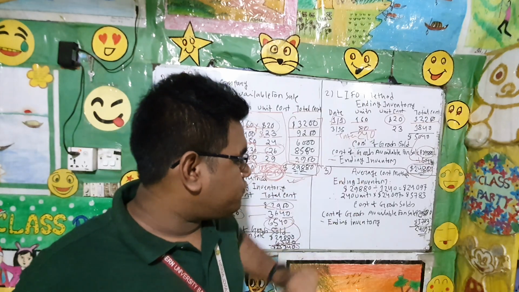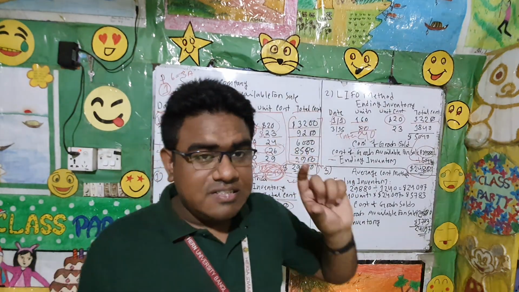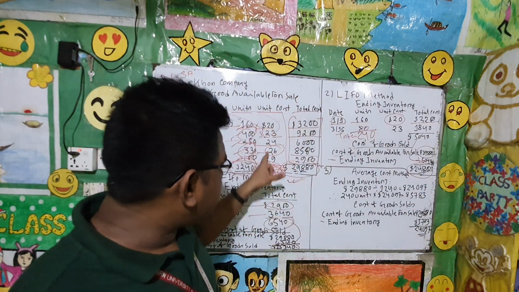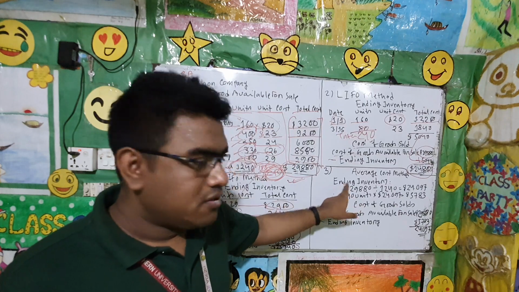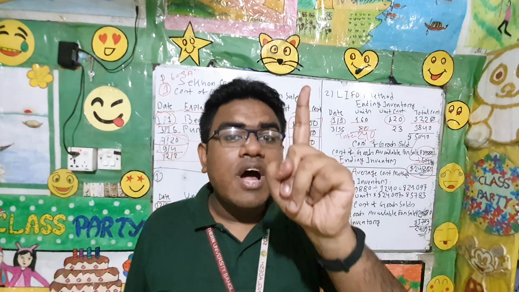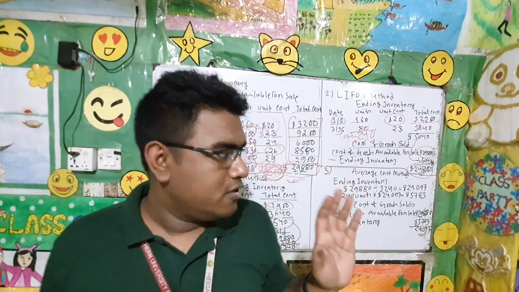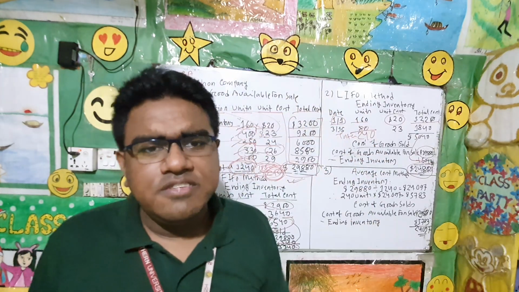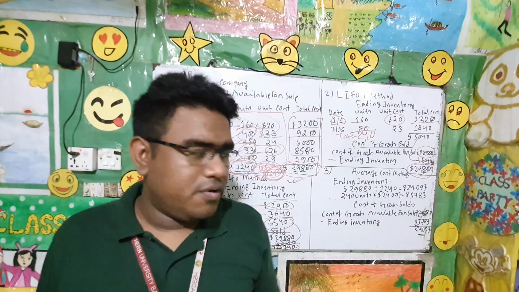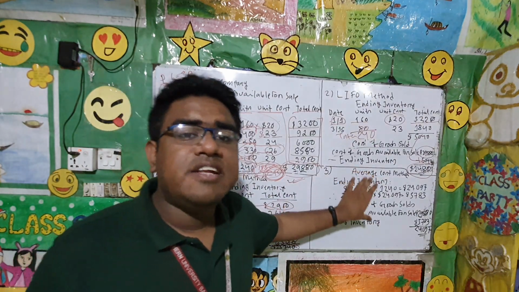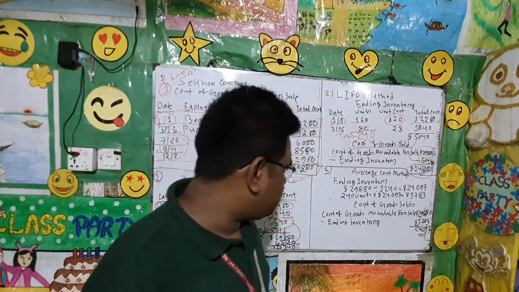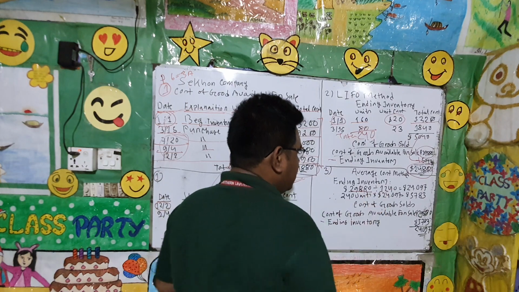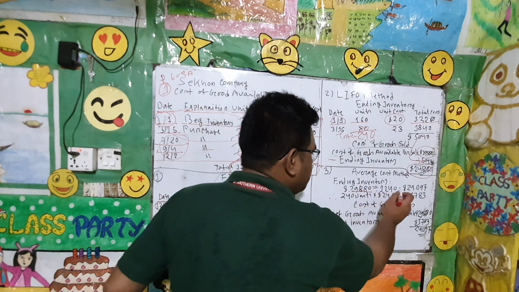So what is average costing of inventory? We need to first calculate the ending inventory. You can see there are different unit costs. So with the average we will have only one unit cost, not different ones. You may face difficulty to understand or to calculate, so now they simplified it. Ending inventory equals 29,880, which is the total cost, divided by total units.